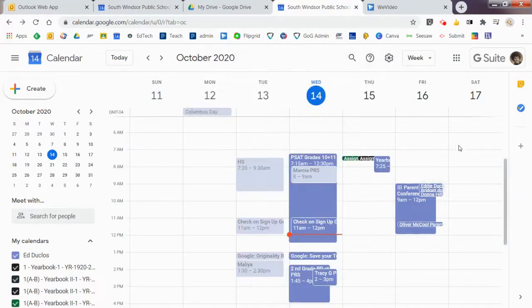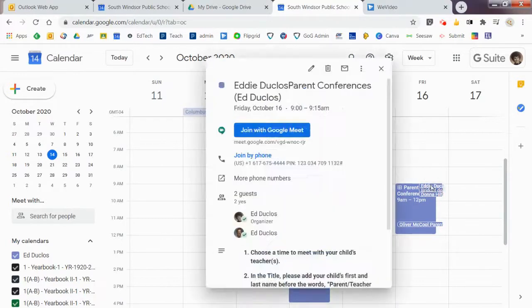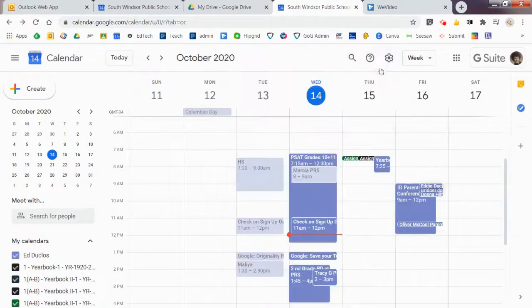One thing to keep in mind is that when you start a Google Meet through Google Calendar, it's the least secure, meaning that if the parent were here first, let's say at 8:55, and then clicked on join with Google Meet, the Google Meet would be alive right at that point. It would be open. Not a major problem when dealing with parents. It's definitely not the way that we do it with students.